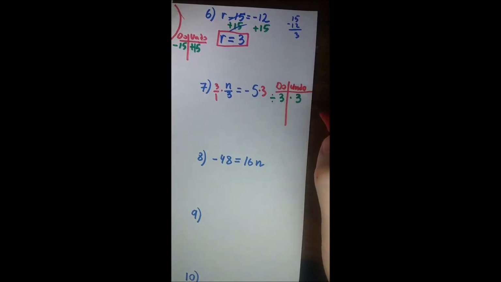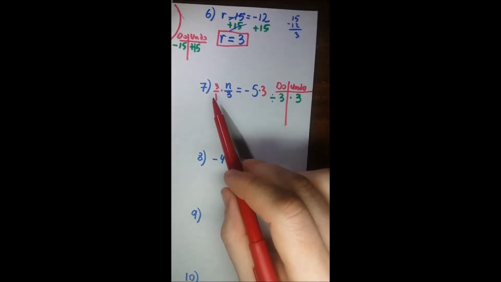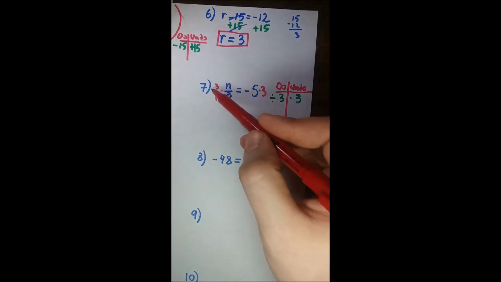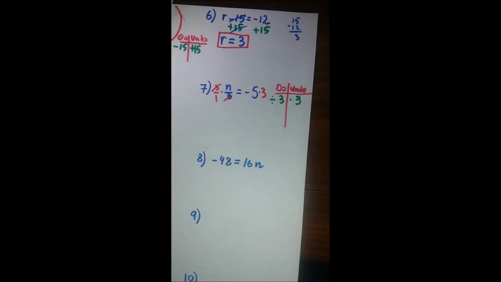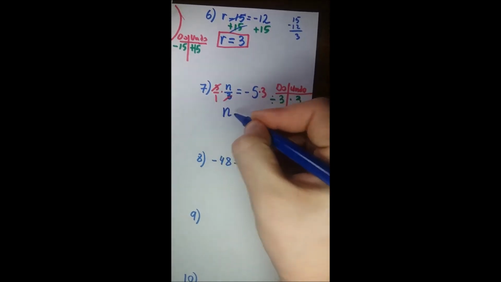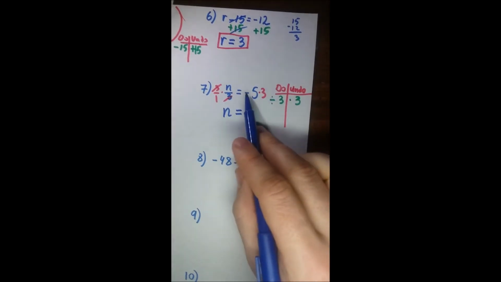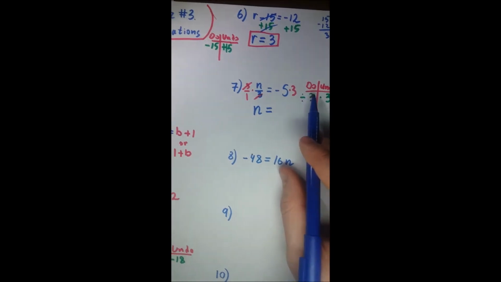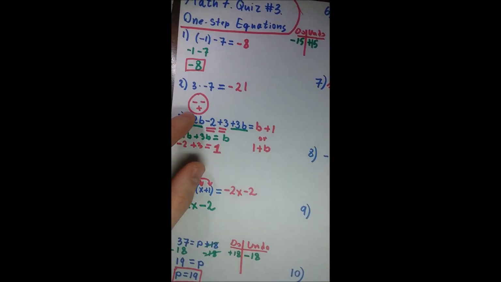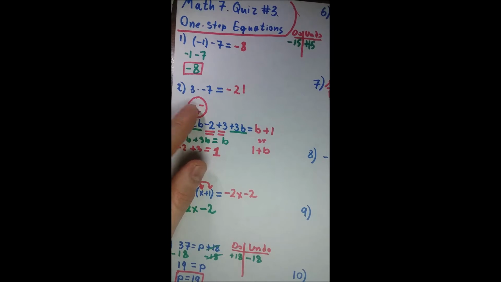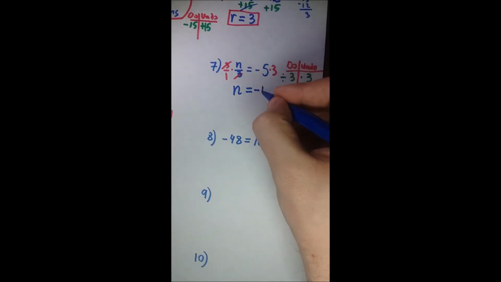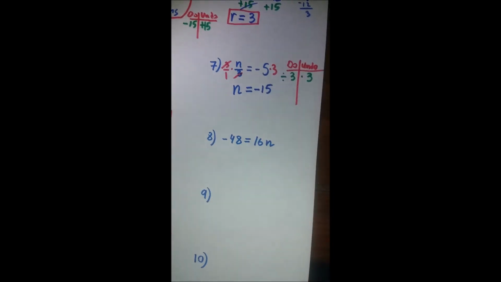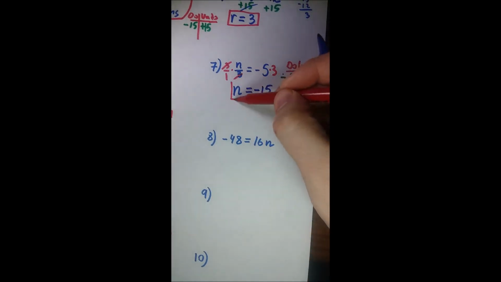times by 3. Okay? So now look, this 3 and this 3 cancel each other out. Only one is remaining, so it's just going to be n by itself. Okay, equals minus 5 times 3 again. Let's bring our sleepy man. Minus times the plus is a minus. So our answer is going to be negative 5 times 3 is 15. The answer is negative 15.